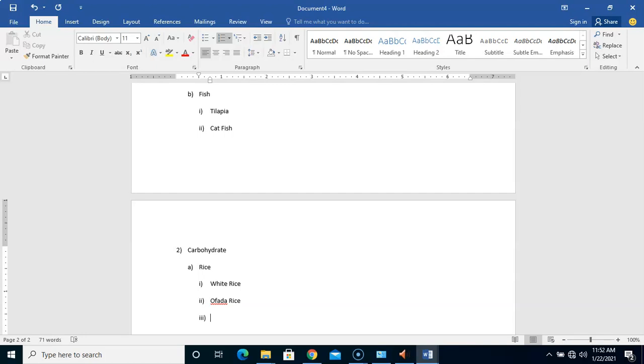I don't want to make the third list, the third item. I don't want to add any third item. I want to go back to the second list now. Use Shift Tab to go back. So any other carbohydrate food that we can put here. What can we put there? Okay, let's put starch.